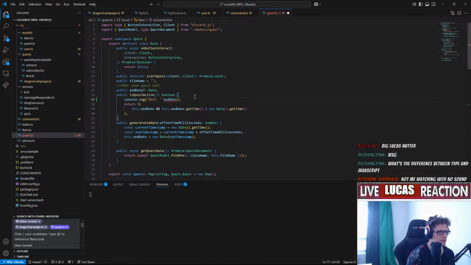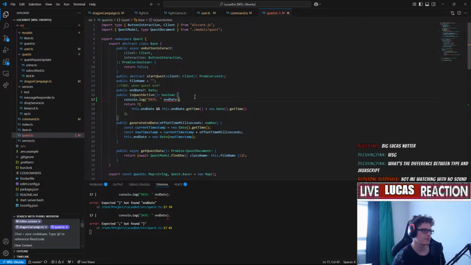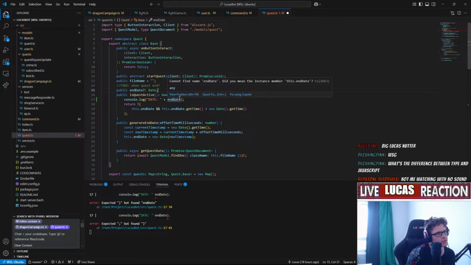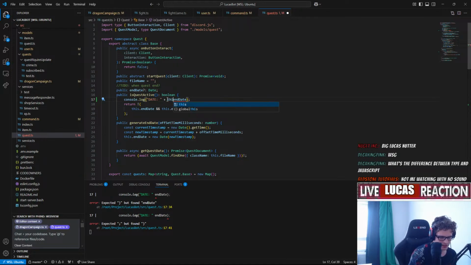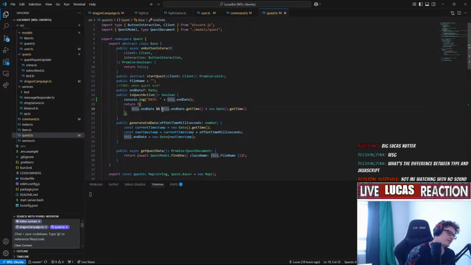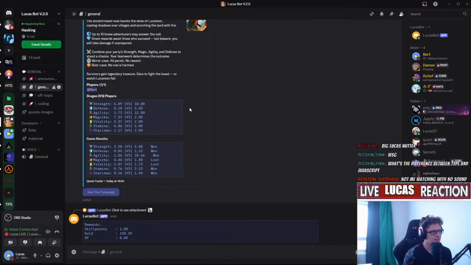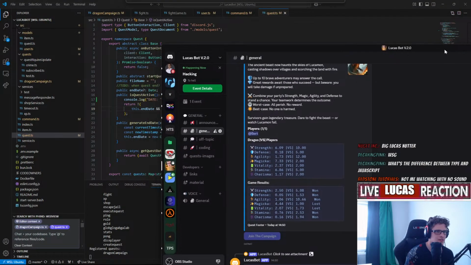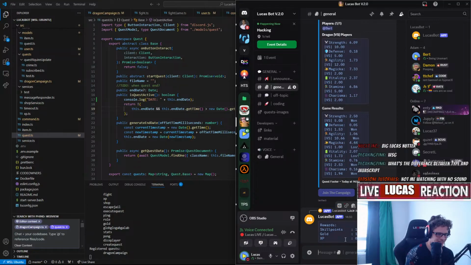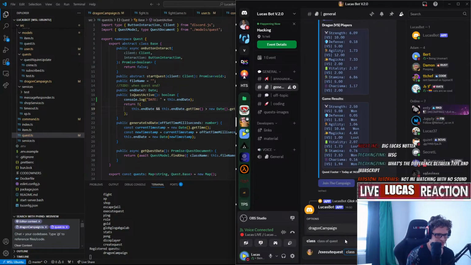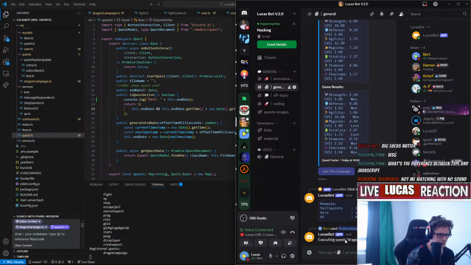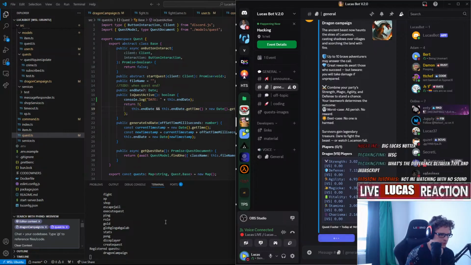Let's see why. I was wondering if I should install new Vim, like I want to start using new Vim. Why can I not do this? Did you mean this? Yeah, because I would like to use another editor than just Visual Studio Code, because new Vim is like, if you get used to that one, you will be super fast. And I will be like, yeah, I'm not super fast. But I'm actually so addicted to Visual Studio and other editors, but I think it would be too good on me too.